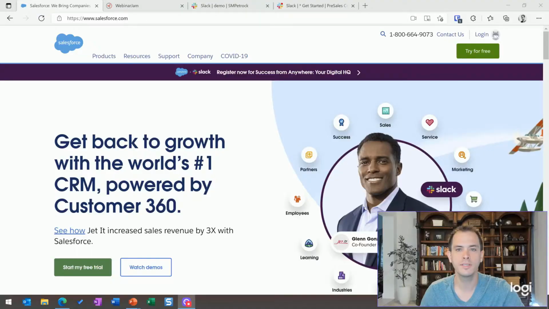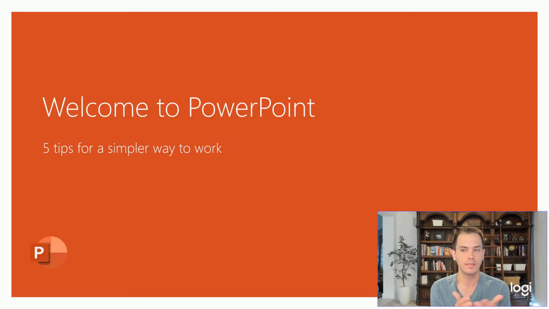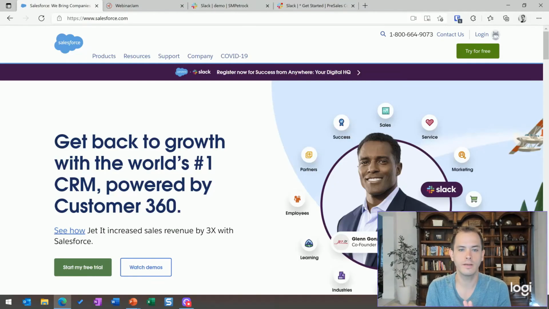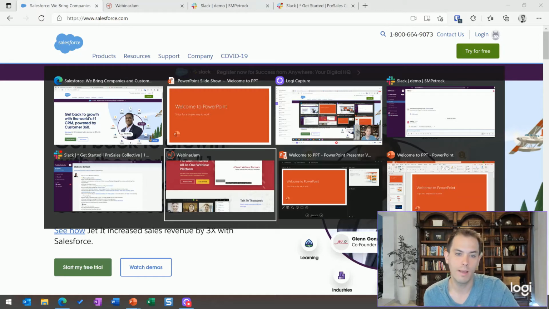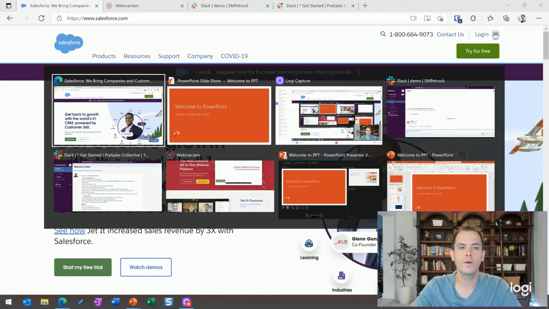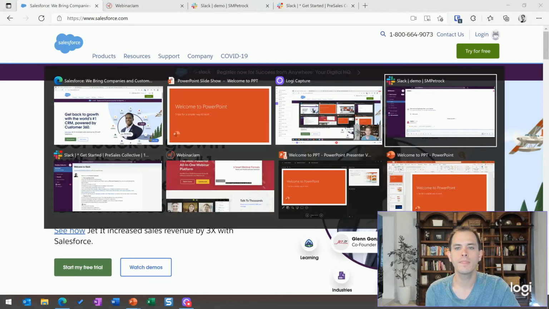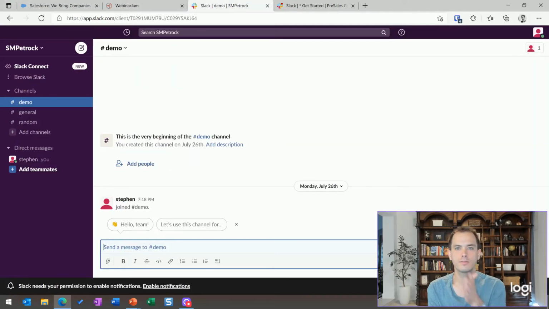And number two, let me show you. Now, as the browser starts to transition to be more like an operating system, it's really nice to be able to, when I'm in a demo like this, welcome to PowerPoint, I can alt tab to go to my software, and each one of them is a different app, a different tab treated like an app, like my different Slack channels, my webinar platform, all of these. When I alt tab, I'm able to go ahead and switch from one to the other. And using it that way is great for doing demos.